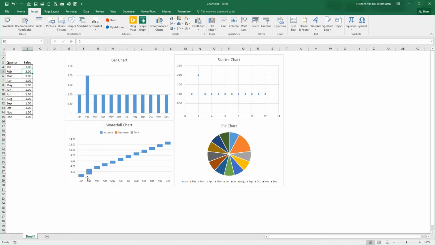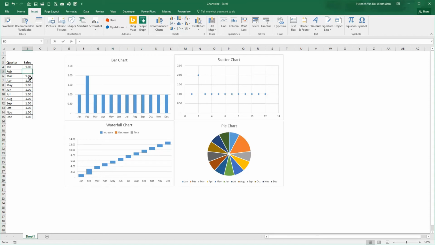A waterfall chart would work in an upwards manner. So you'll see it always uses the previous month as a base. So the first month is a 1, the next month is a 2. You'll see it's still positive, so it will show you double the one it was in the previous one. So this was, let's say, 100%, this one is now 200%.